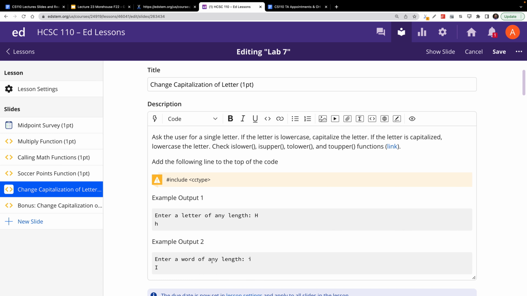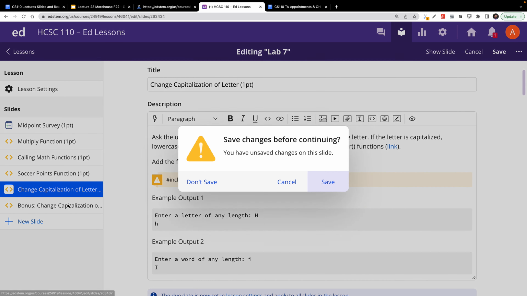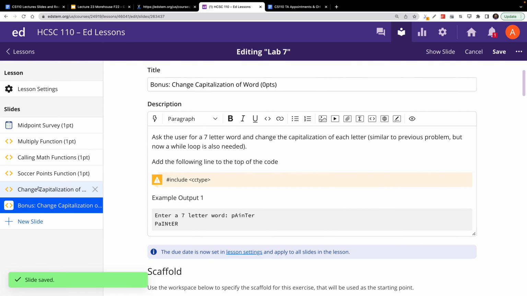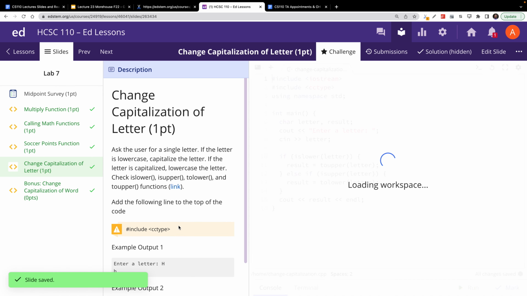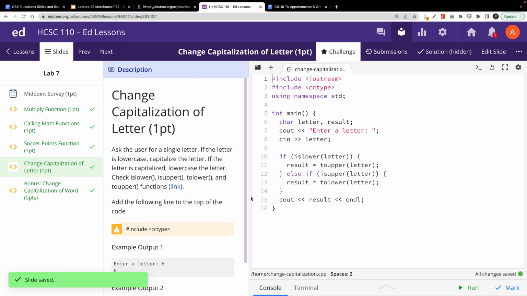Wait, what? Why did I just? Oh, that's the bonus words. Interesting. Okay, enter a letter. Okay, because my tests are actually, yeah, the test cases are right. The test is correct, right? Okay, so it was just a description. Oh, okay, good. That's not a problem then. Cool. I thought maybe my test cases were off too. Okay, that matches now, right? Enter a letter. Okay, cool. Thanks for catching that. Appreciate it.